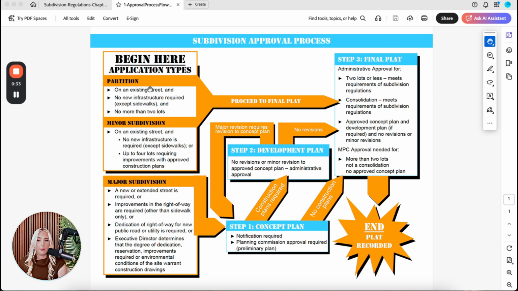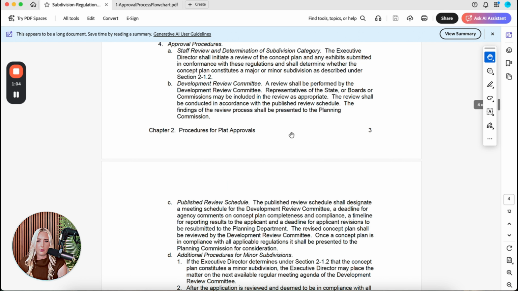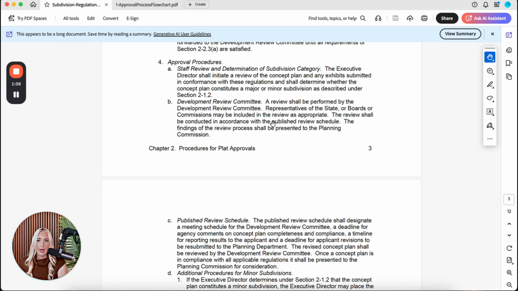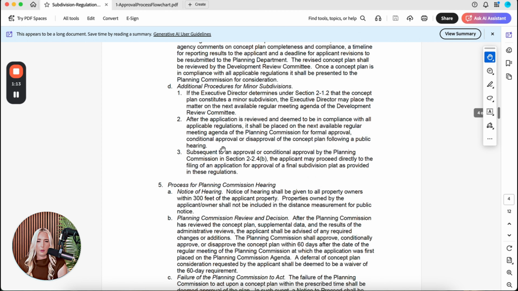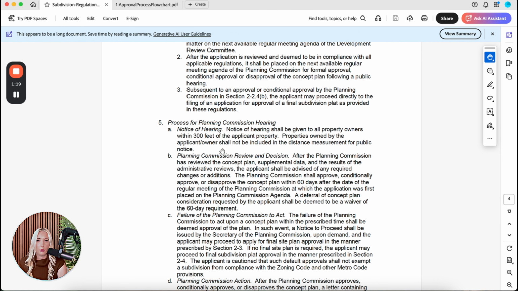And when you're looking at just a petition or a minor subdivision, you essentially propose your subdivision based on the frontage analysis that we just discussed. And then you submit your final site plat. Okay, so this is for 2 lots or less, consolidation, or any kind of approved concept plan. This is basically a guidance. And also I did give you guys this sheet as well. I'll link it down below. And it gives you the approval procedures, really step by step on what you need to do. Ultimately, this video gives you pretty much everything that you need, but this gives you just additional detail, right?